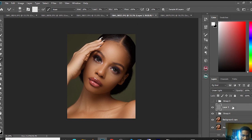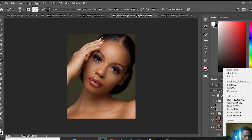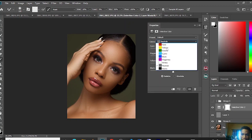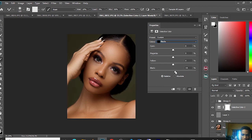And as our frequency separation is done, then for us to color grade it, to kind of make it pop, go to selective color, go to your blacks, increase it a bit, not too much, just a bit. I think 4 is okay. Go to neutrals, increase it a bit. Okay, I think 10 is okay.